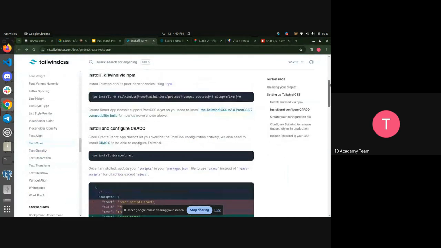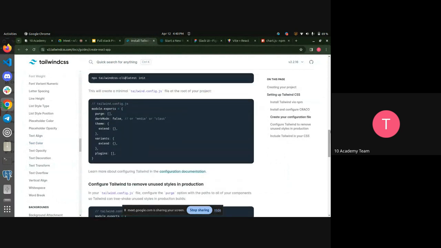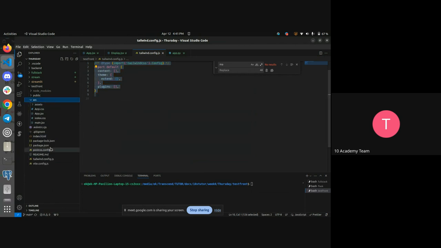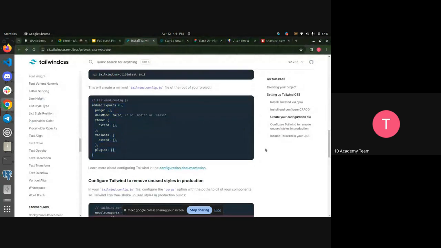we go back to the installation part. You can see here, you can copy the tailwind.config.js. It should be like this, so you can copy it and paste it in your tailwind config. Just for the installation, you can do it, or you can leave it as it is. It's okay. The one thing that we have to do for Tailwind to be understood by this React app is, where was it?